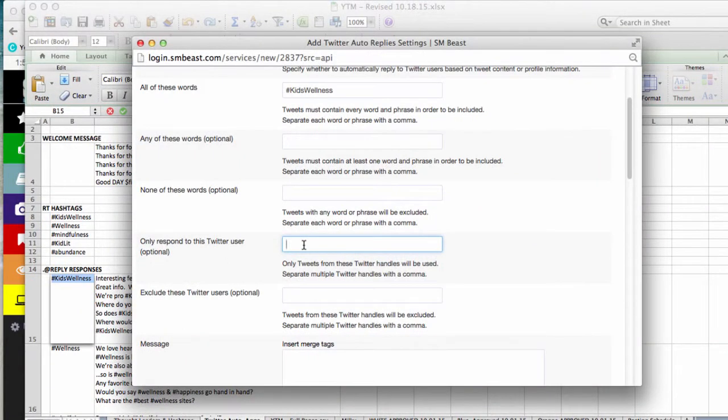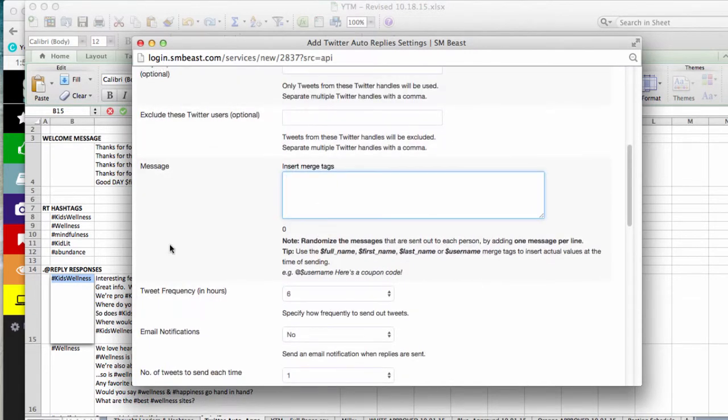Again, I'm not promoting politics. It's all shenanigans to me. I'm just using that as an example so that you can understand why you would want to say, I don't want to retweet anyone on this handle. And I think that would make most sense using the politics. Exclude these Twitter users. Oh, that was that one.